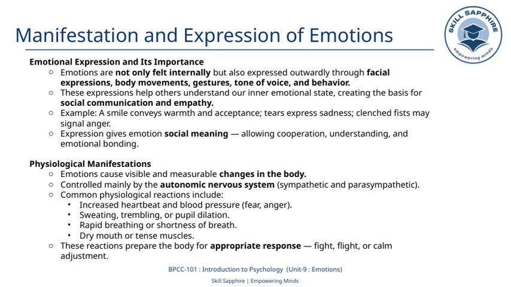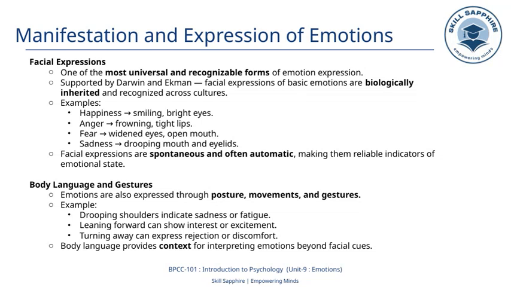These physiological changes prepare our body to respond appropriately, whether that means fighting, fleeing, or calming down. So, emotions are not just mental states. They have clear, measurable effects on our bodies that help us react effectively to different situations. Let's talk about how we express emotions through facial expressions.